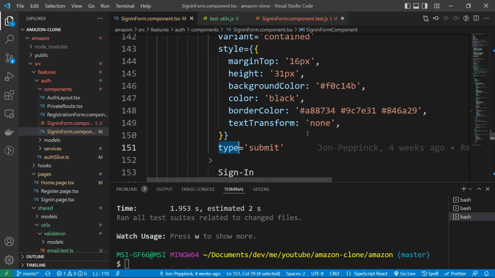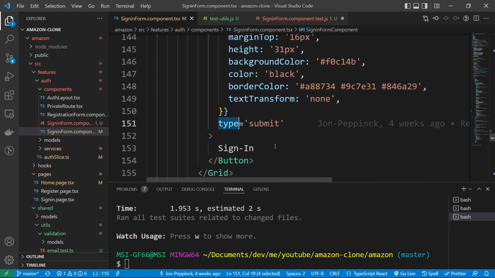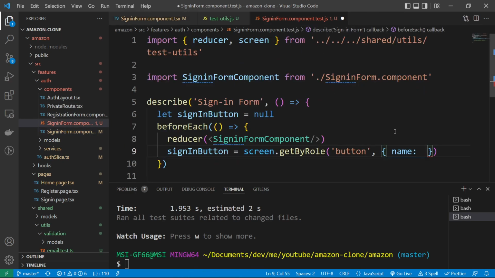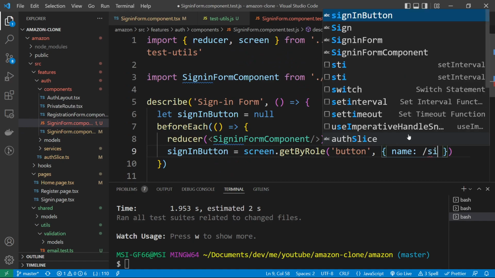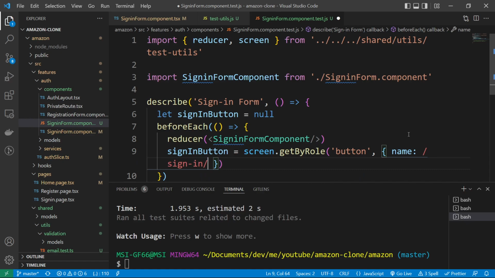How are we going to get this particular button? So we can get it based off this value here on sign in. So this is sign dash in. So if I just go ahead and say sign dash in, and this is a regular expression, and to make it case insensitive, I can just go ahead and tack this i on here at the end there.